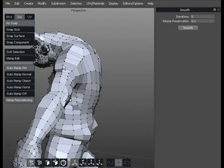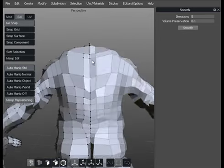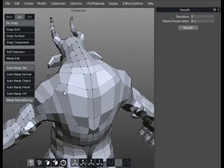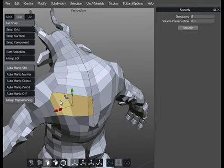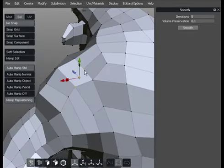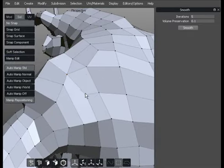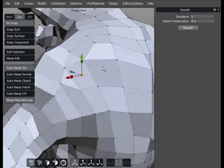What that's highlighted is that I can get away with putting in a couple of splits, actually one through here, so we can give the shoulder blades more definition, and one through here. So what we'll do is split this one, then split this one, and then use what we've just done there. Because we've got them quite close together, we'll clean them up as we go along. Bring that one up there, like so. And they're already quite close together, as you can see.